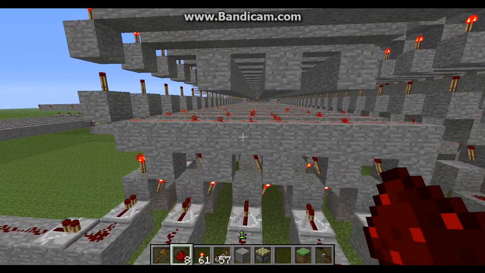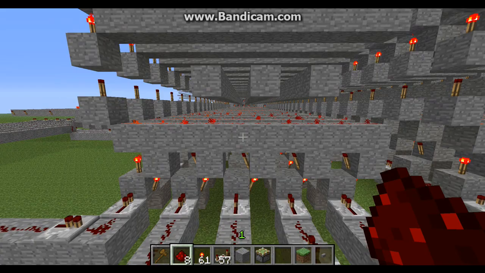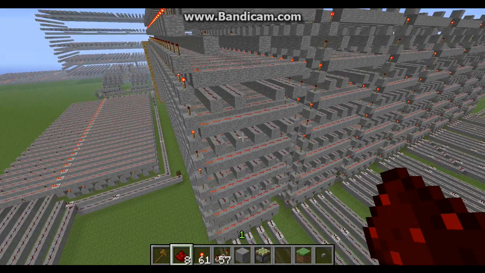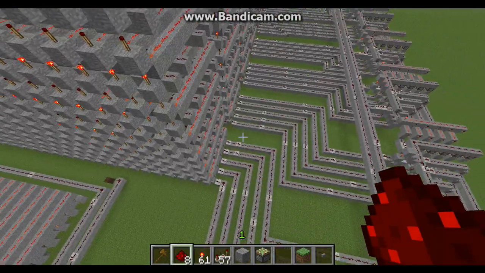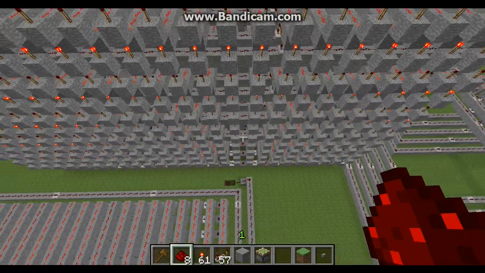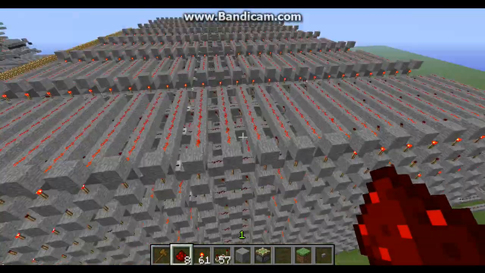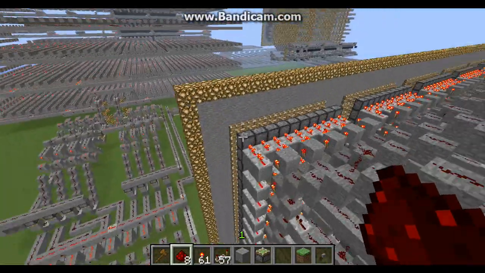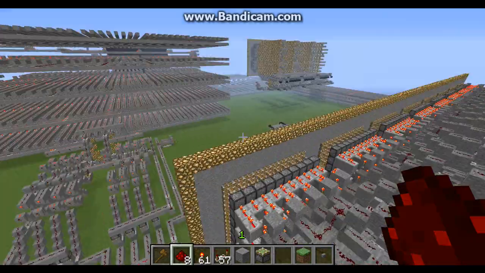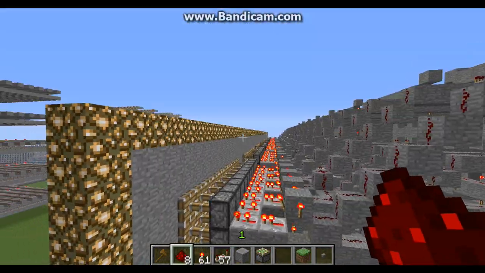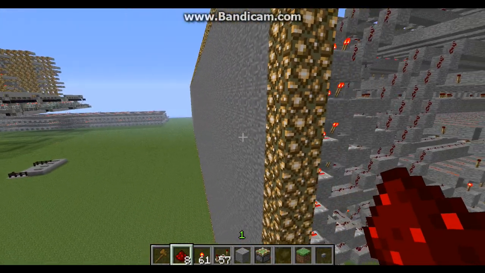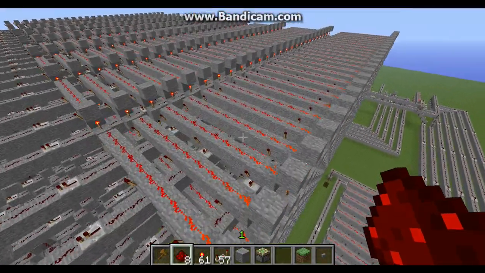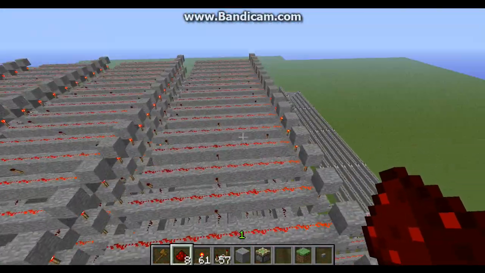Then underneath, this is where we reuse our binary and decode it back into something that our display processors can use. Once we decode our binary back into the information our display processors can use, we then transfer that information down to our piston display. We're just using pistons to create the letters on the screen, and that's pretty much it. It's pretty simple.